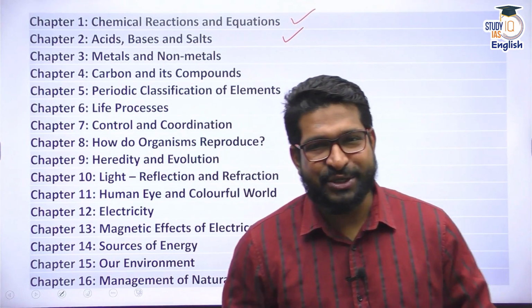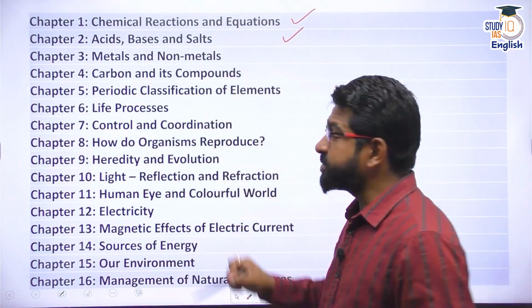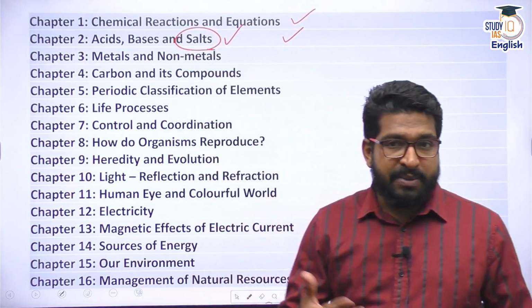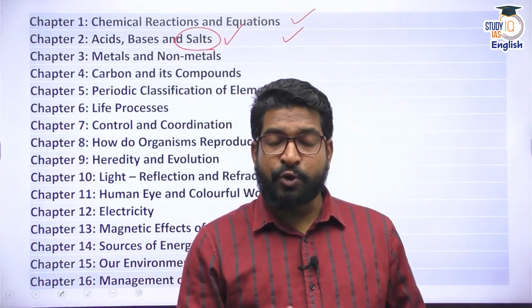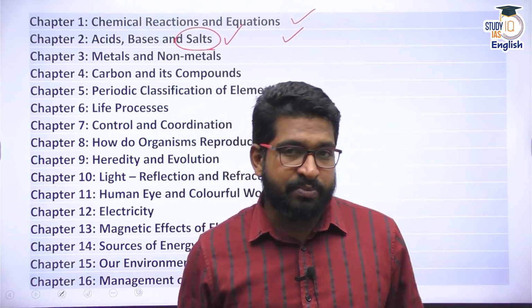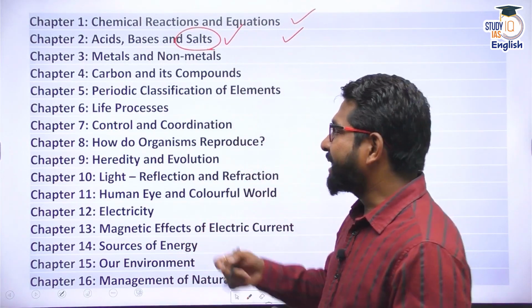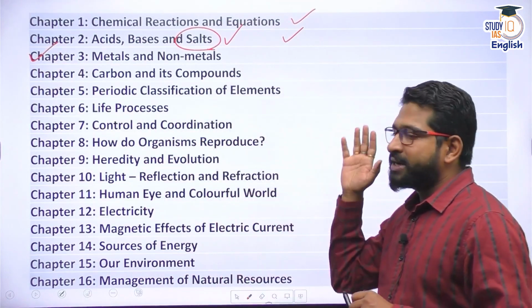In the latest discussion, we discussed chapter 2, acid, bases and salts, and our focus was predominantly on these salts, where we discussed salts or chemical compounds that we use in our common day-to-day life. We spoke about washing soda, baking soda, bleaching powder, plaster of Paris, so many things. Today we'll move ahead and continue our discussion of chapter 3. Now chapter 3 deals with metals and non-metals.